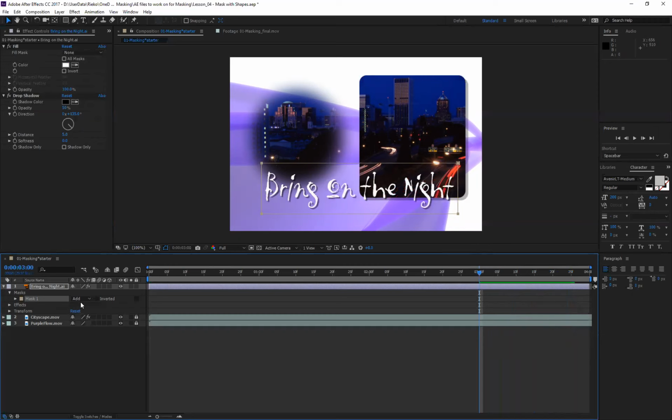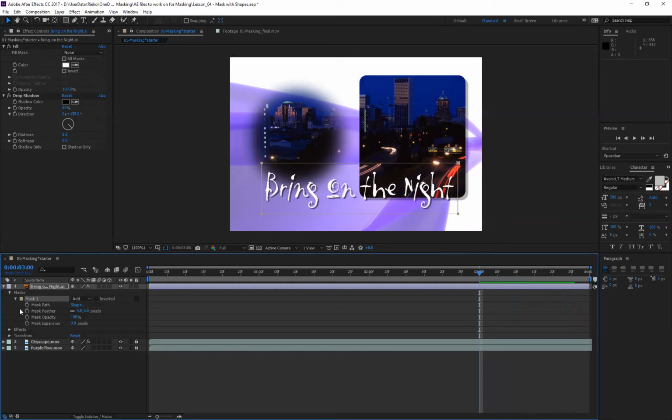So I'm going to create keyframe. And I will make keyframes through mask path. So I created a keyframe. This is where I want to reveal all the words.